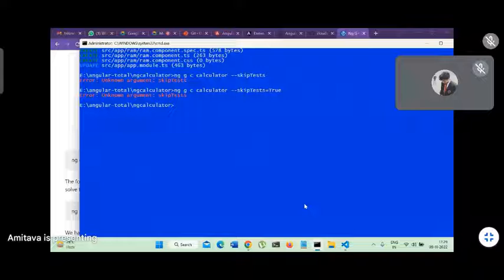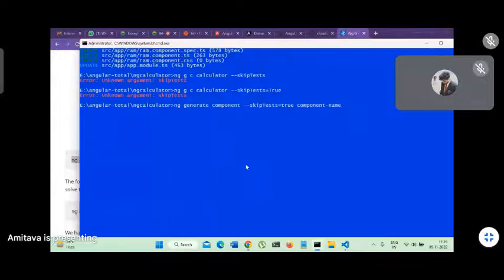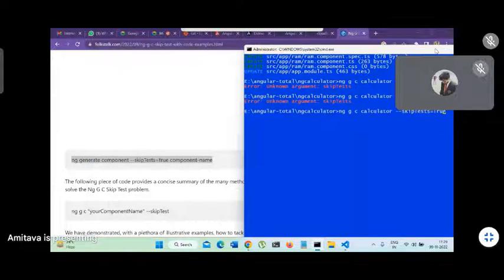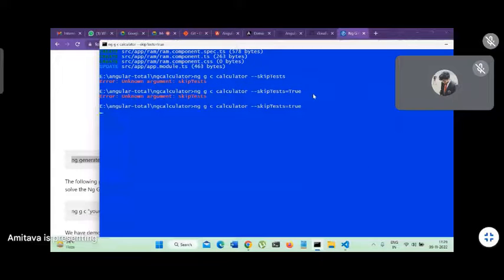No, this also is not working. Skip test equal to, acha. Now let us write it in the reverse way. So what they are telling, that you can write this, and here you need to write here. Acha, true means let us see. I have given some true spelling. I think it will be equal to small t. So I have given capital T. Is that error or not? No, that's error. So what I'll do now?